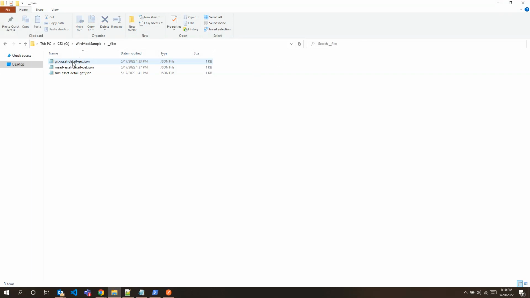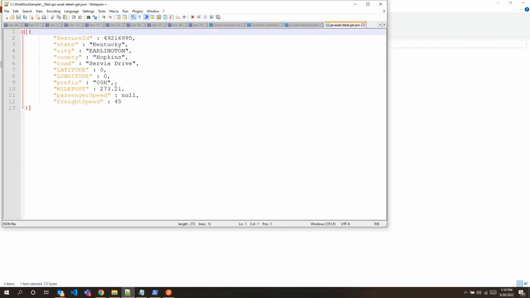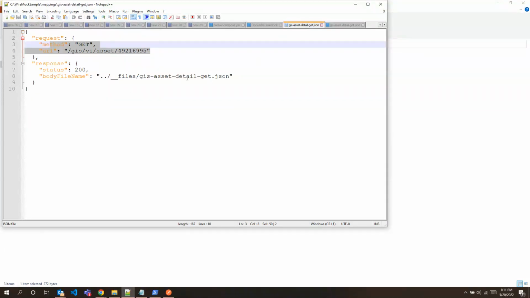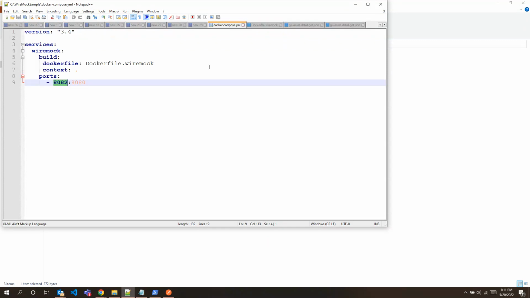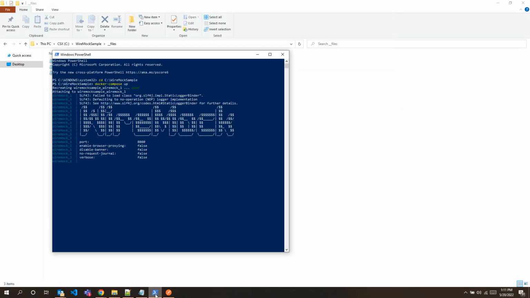Let's quickly take a look at how we define the response. This is how we define the response in a very simple JSON format. Nothing special about it. So you have seen the request file, the response file, and the configuration file for WireMock in Docker format. That is all. Let's see how it works.